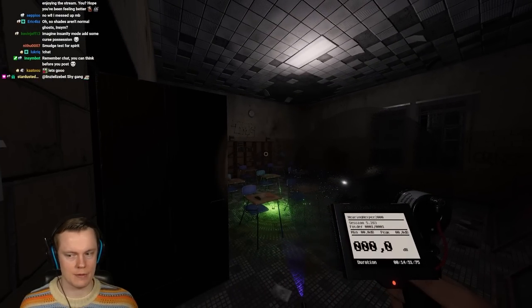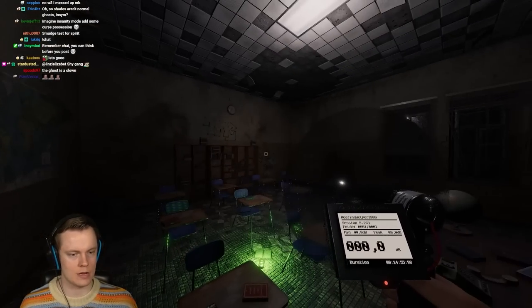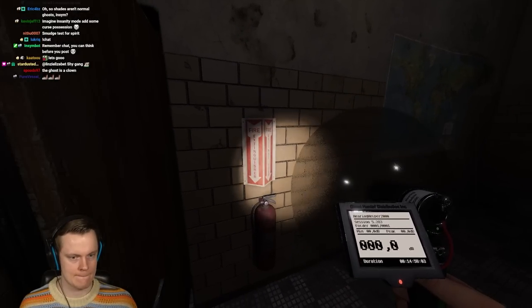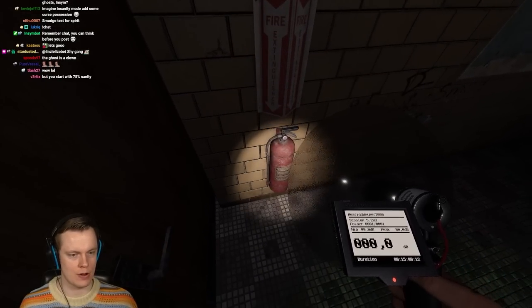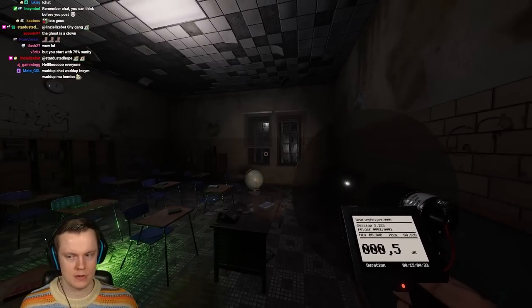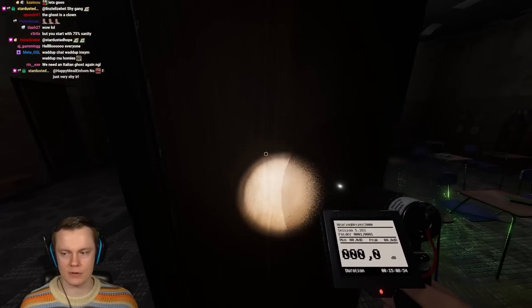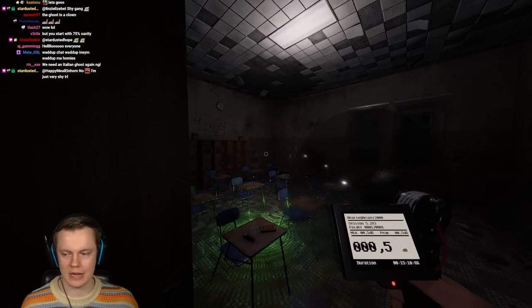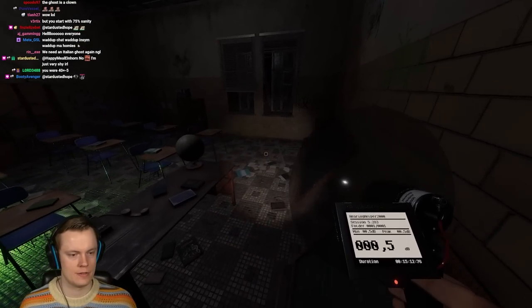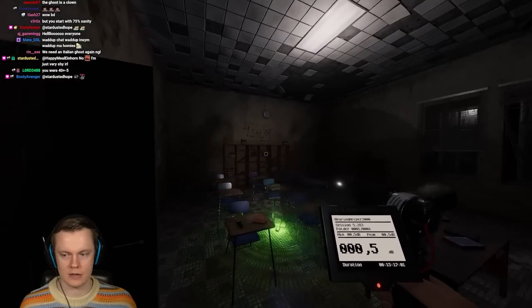Much for activity. You can't test for spirit right now, because we're not low enough sanity. I love this arrow. Point fire extinguisher. So we couldn't see. But you start with 75% sanity. Why does that change the fact? Can you explain to me why that changes the math that I explained? Because it doesn't at all, and I don't know why you think that.